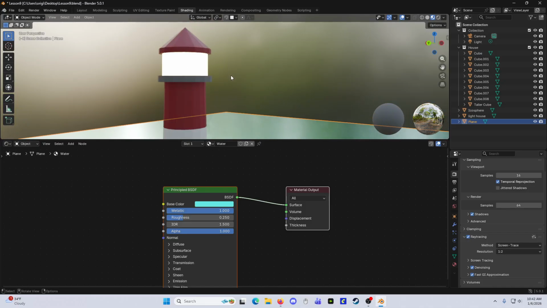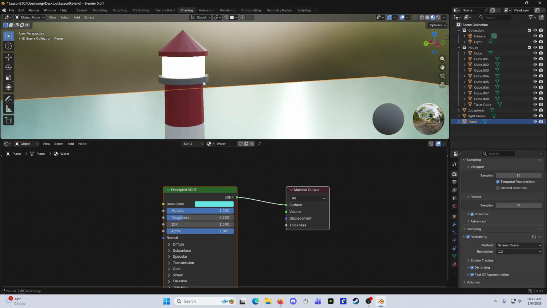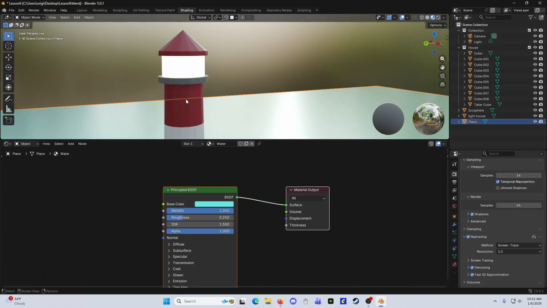I kind of like this because it separates. This is me. That's me.